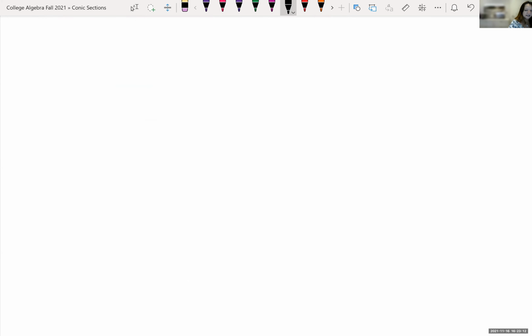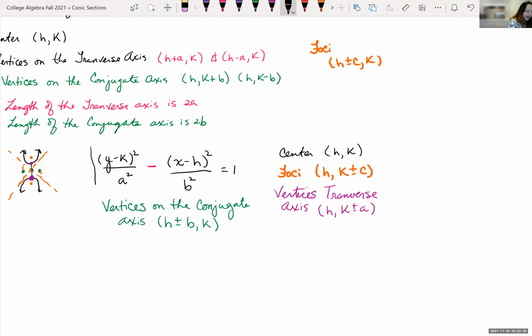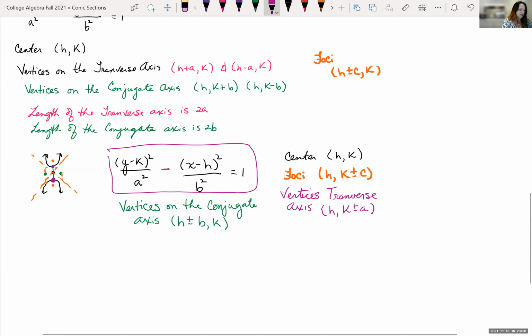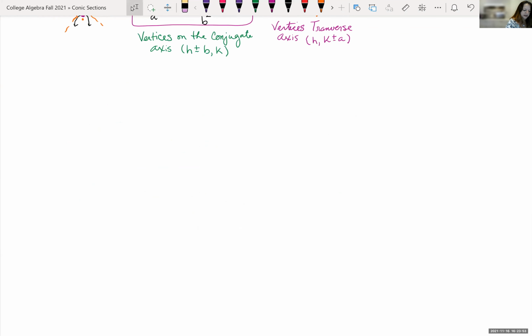The other thing on this is I'm giving you these formulas that work for any center. The same thing with the ellipse and the parabola. I gave you this where the center and the vertices were at any center, and I didn't start out with the center being the origin 0, 0. So you should recognize, though, if h and k were 0, what it would look like. Okay, so pulling an example.